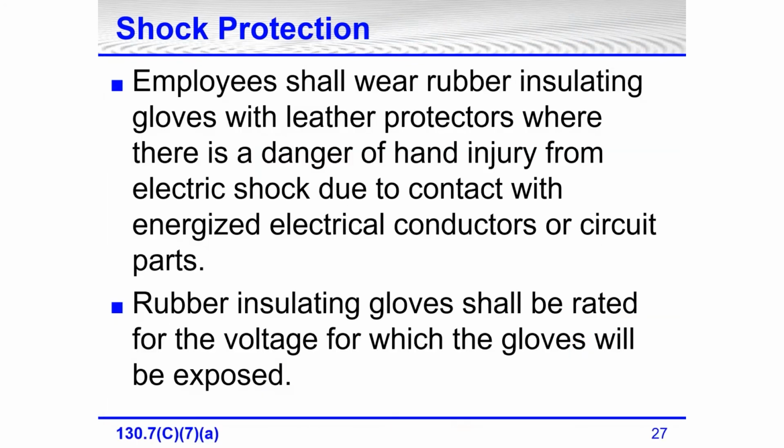Shock protection: employees shall wear rubber insulating gloves with leather protectors where there's a danger of hand injury from electric shock because of contact with energized electrical conductors or circuit parts. The rubber insulating gloves have to be rated for the voltage to which the glove is going to be exposed. There are different classes. There's a class 00 or double zero for 500 volts, which has a tan label. There's a class zero, which has a red label. The red label is good for 1,000 volts.